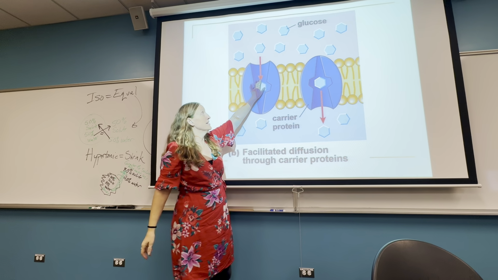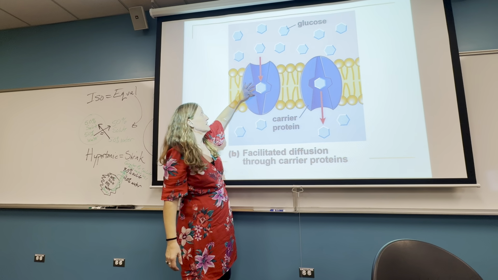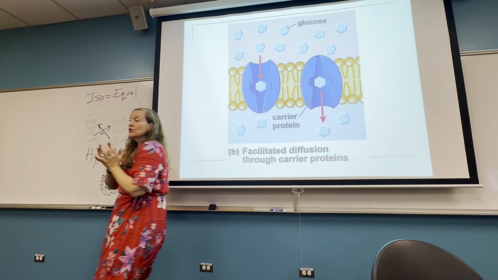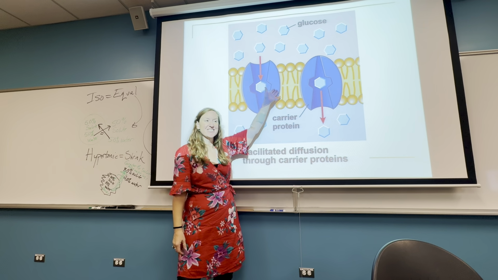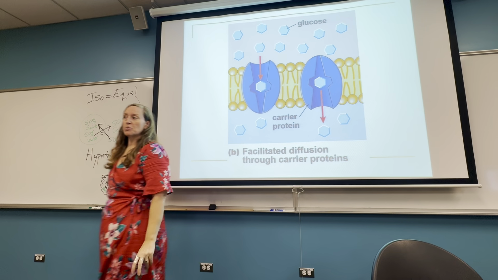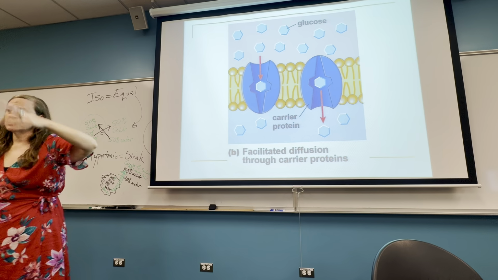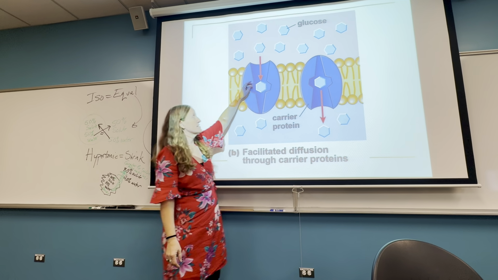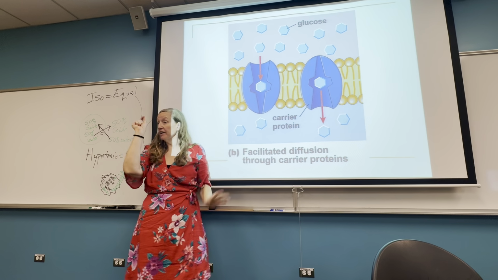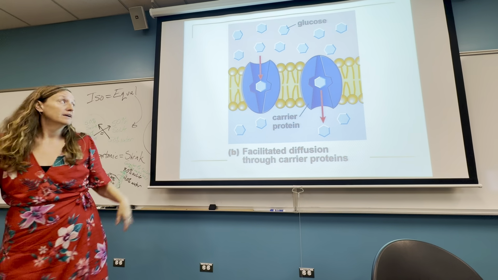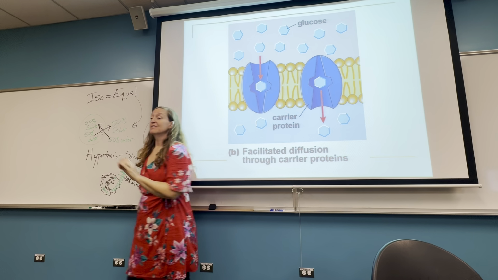When this fits in here perfectly, like two pieces of a puzzle, you can see the shape of where it's grabbing onto. The glucose is precisely shaped like the glucose. This is one of the great things about cells, that there are so many molecules and compounds in our cells that something else could get in here. Let's just say it's fructose. So a slightly different simple sugar gets in here, but fructose isn't precisely shaped like glucose.